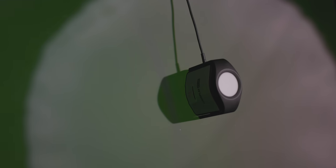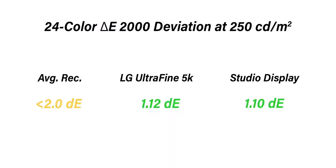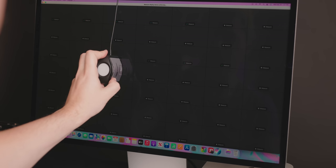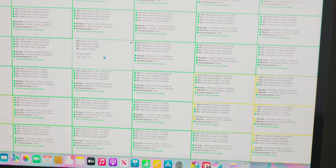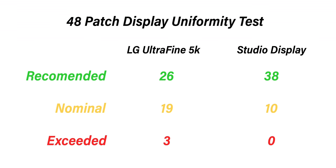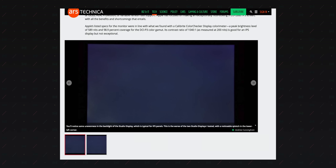Fact: the Studio Display has a lower delta E value, which suggests less color distortion. The average person can't see below a delta E of three, but professionals can see errors down to as small as one delta E — so the Studio Display is looking excellent in this regard. A uniformity check in DisplayCAL suggests the Studio Display is significantly more consistent across the entire screen. I've seen some ugly backlight unevenness online, but even those units beat the UltraFine 5K pretty much every day of the week.